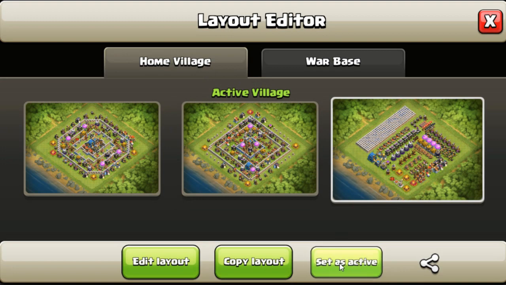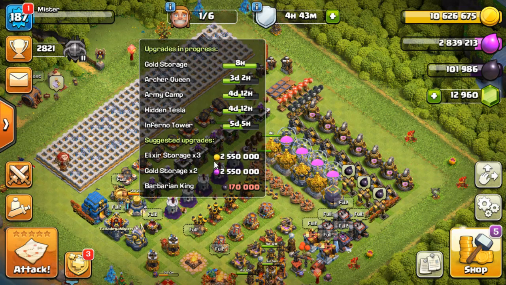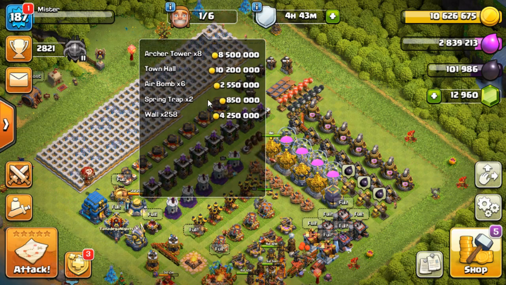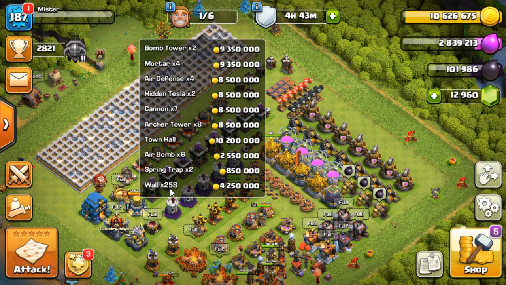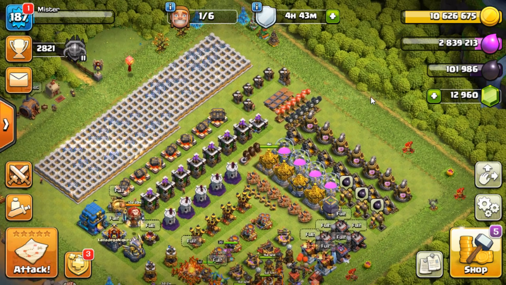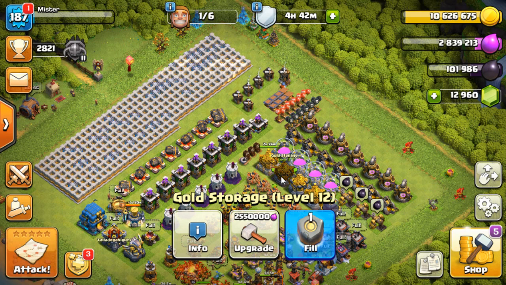So you've just seen how I've done wall pieces. As far as wall pieces to go, I have, where are my wall pieces? 258. So I've now done another, I think we had 266 last time. So I've done 8 wall pieces, and now you can see why. 2.8 million. The gold store is going to cost me 2.5 million. So once this builder is free in 8 hours, I'll have enough to do the gold store.